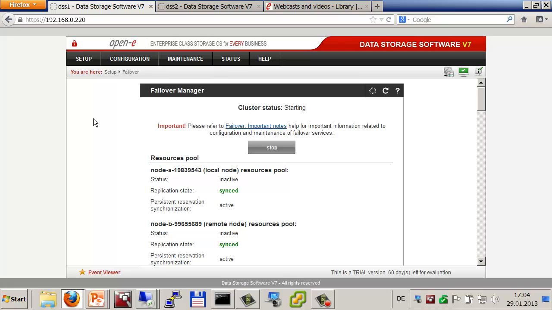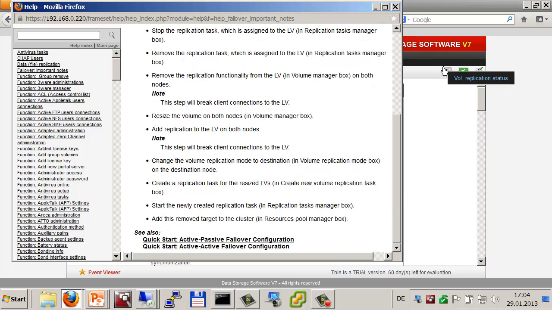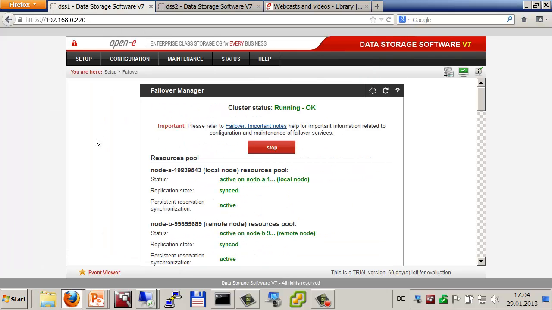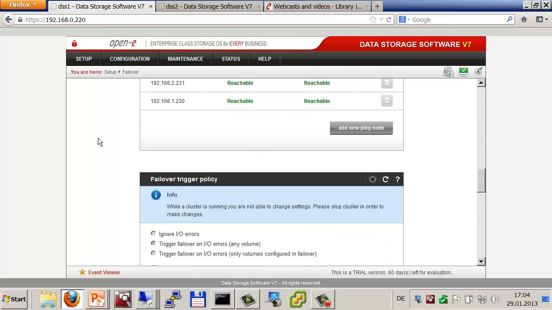There is a new message here telling you that you need to use its own target for every logical unit, and also information on how to extend a volume while the cluster is working. Okay, so now it is started. Now everything looks much cleaner. Everything is green.